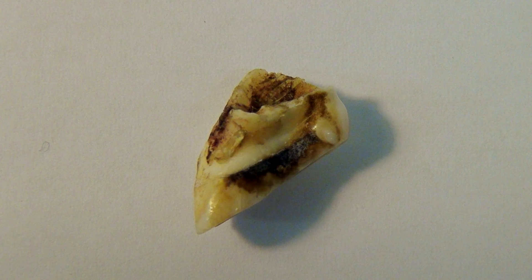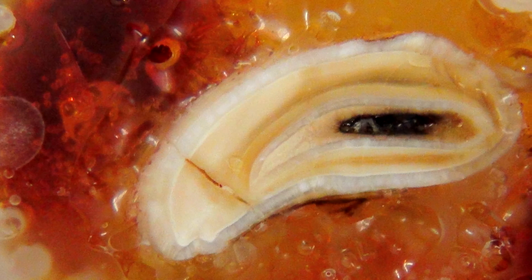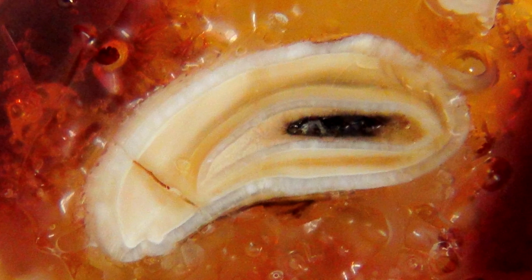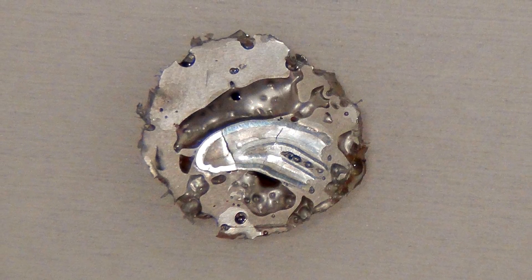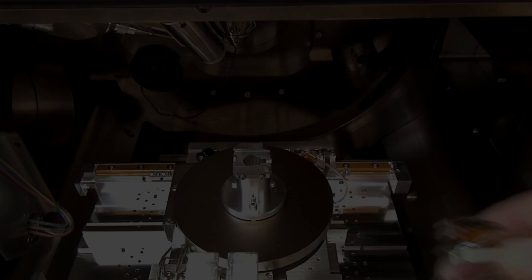We believe that the valuable information lies within the tooth and simply studying its surface won't be enough. Therefore, we will also discuss how to prepare these kind of difficult samples for scanning electron microscopy studies. We first drown it in a special vacuum epoxy and wait until it has hardened. Next, the sample is precisely cut to reveal the sites of interest and polished to obtain a high quality smooth surface. The dust is afterwards removed with pressurized air. In order to make the surface of the sample conductive, a thin layer of platinum is also applied by magnetron sputtering. Finally, the sample is attached to a mushroom-shaped holder and inserted into the microscope through the main door.